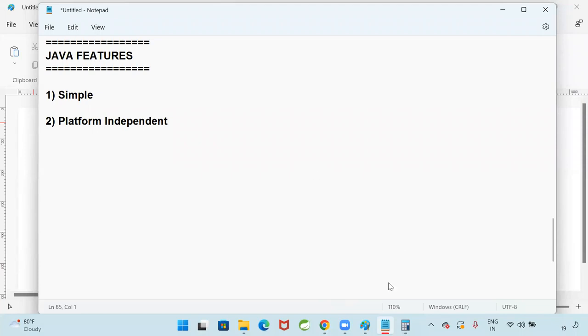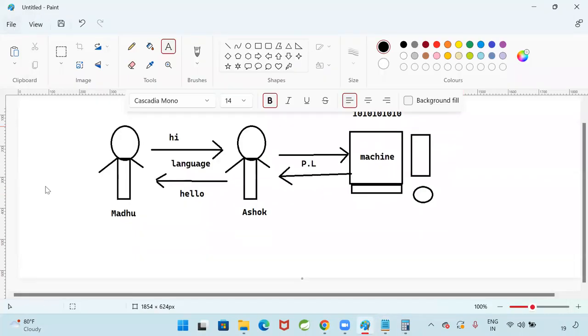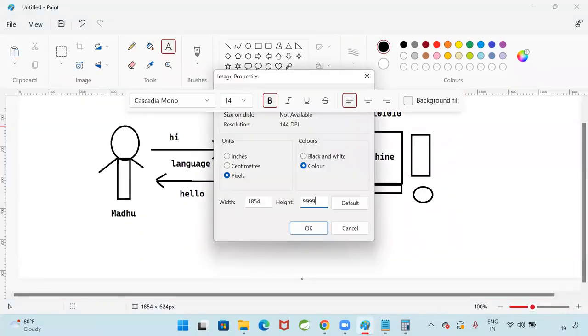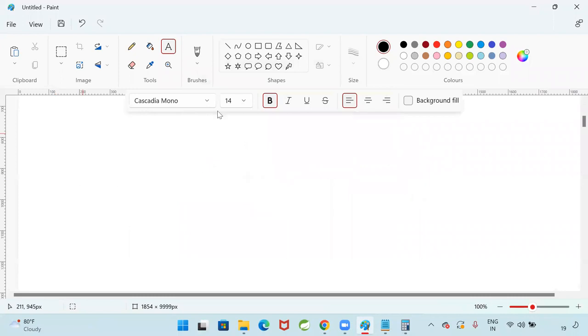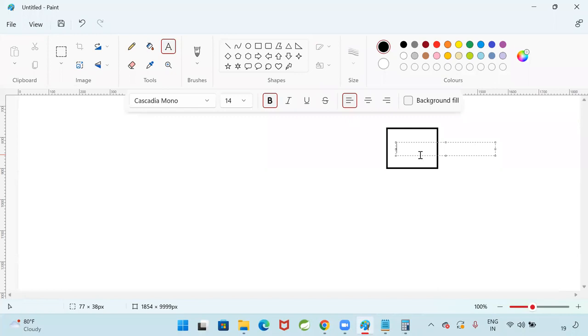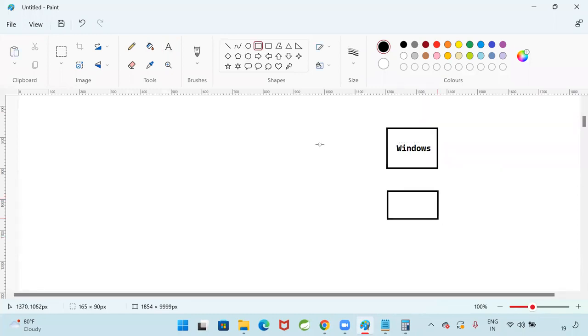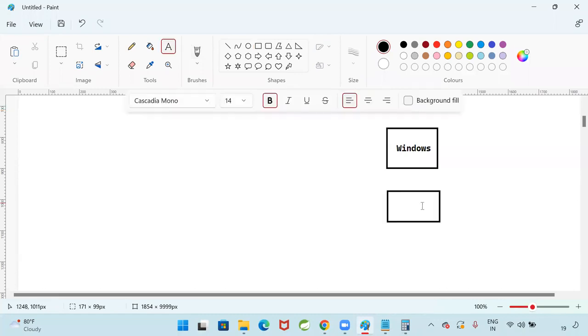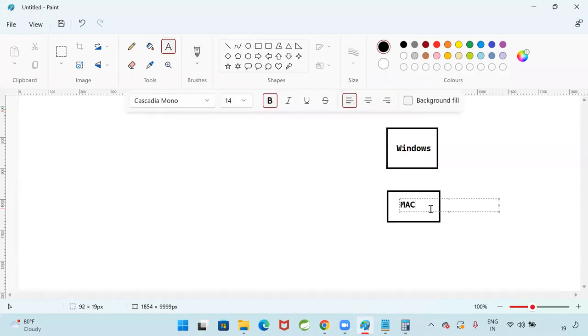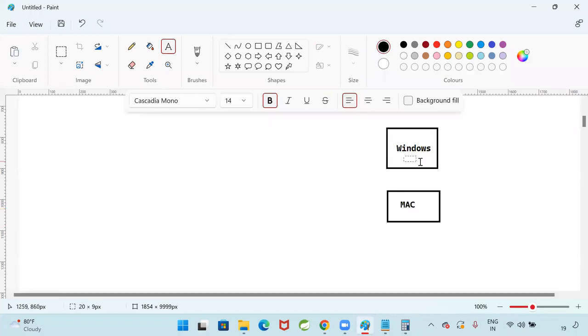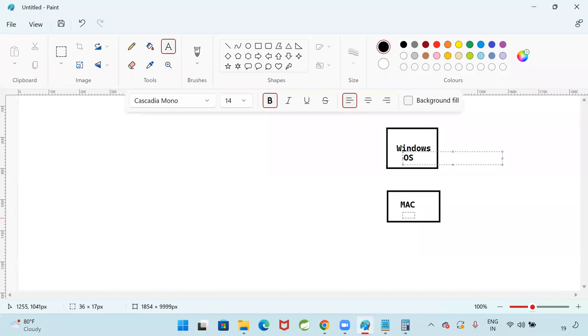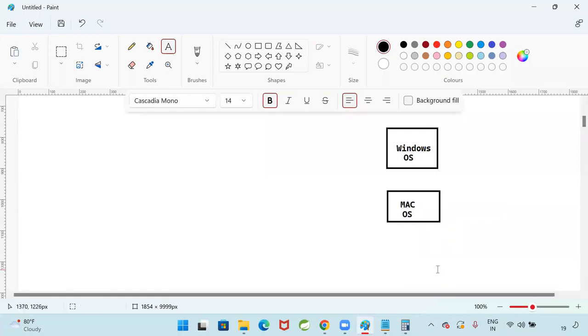Now, here guys, people will be using different kinds of machines, right? Some people may use a computer with a Windows operating system. Now, I am using a laptop. In my laptop, I am having the Windows operating system. Somebody may use an Apple laptop, which has the Mac operating system. In the Apple laptop, we will have an operating system called Mac OS. Windows OS, Mac OS, these are operating systems. Now, I have a question.